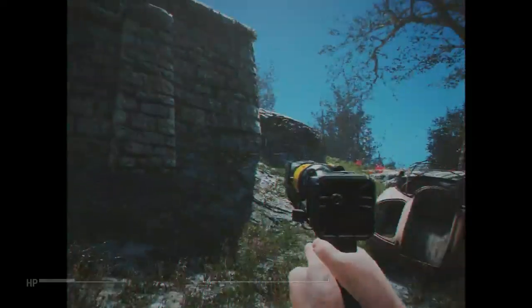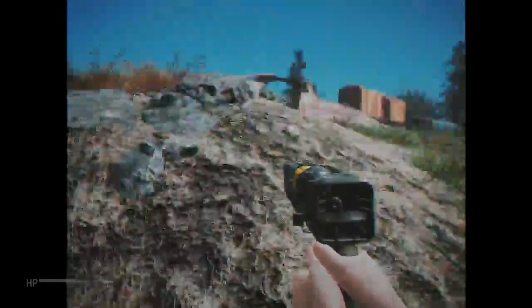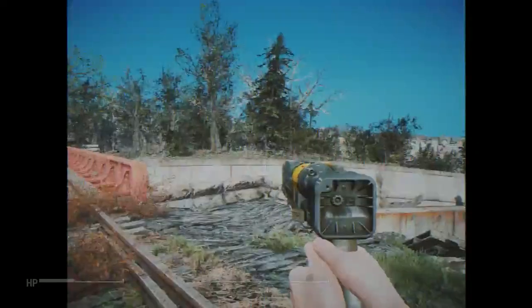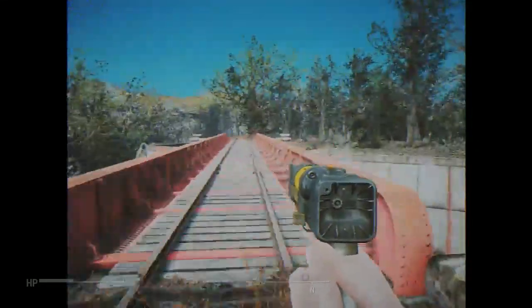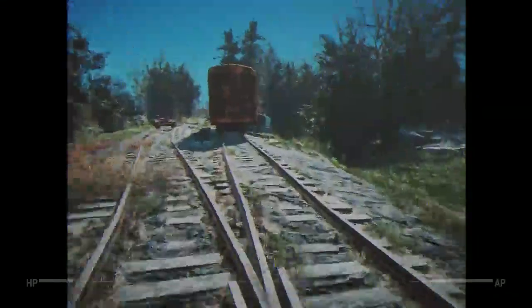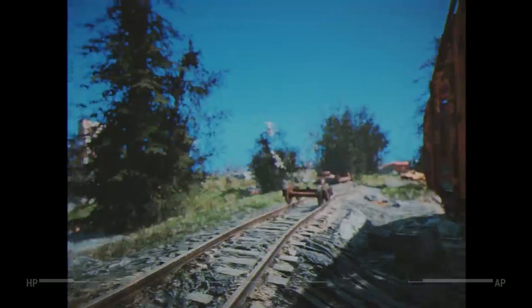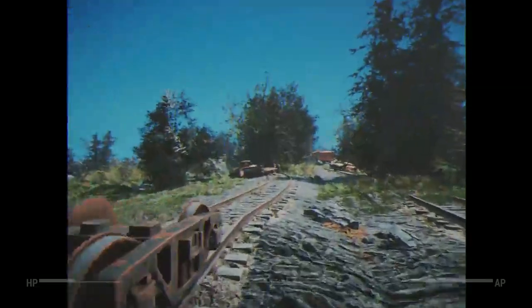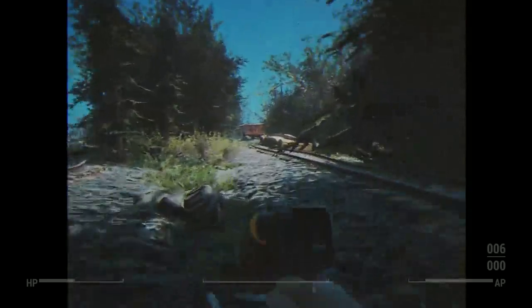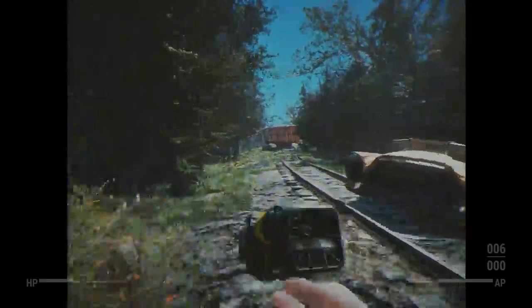I can't pull up the EMB menu for some reason. But as you can see, this is the 80s EMB, and the bars on the side are optional. They're not required. But this is what I'm working on to come shortly after Pilgrim. Right now it's kind of got like a VHS effect going on. So let's try to find some enemies here. Turn on God mode so we don't die on the stream.